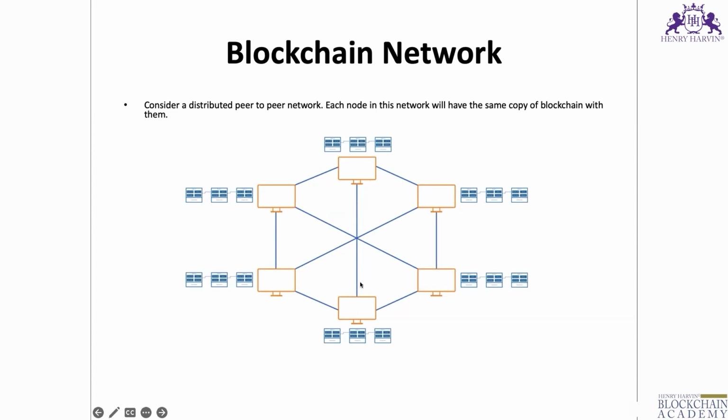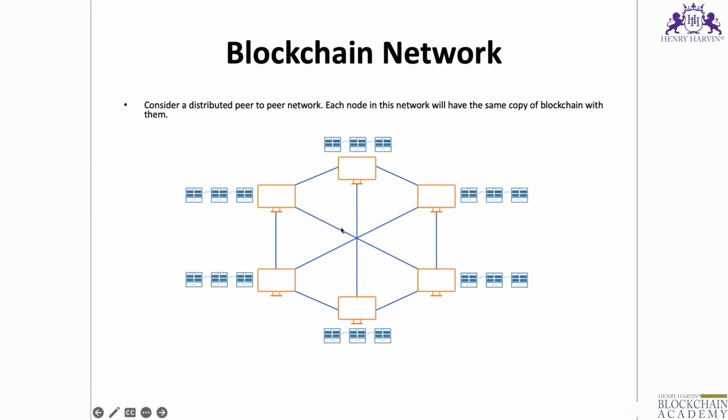If I am one of the nodes trying to be a miner, I want to compete with other nodes. They are having CPUs and GPUs, and I need to compete with them. So in order to compete, we need very high computational power machines. Otherwise, our winning chance is very less, because it is a trial and error method. There are no direct algorithms. We need to test whether the nonce value is this one or that one or that one. So the nonce value is what we are going to find out. Okay, clear?